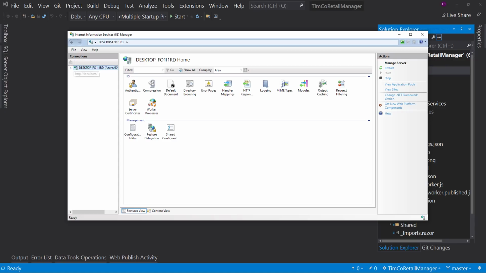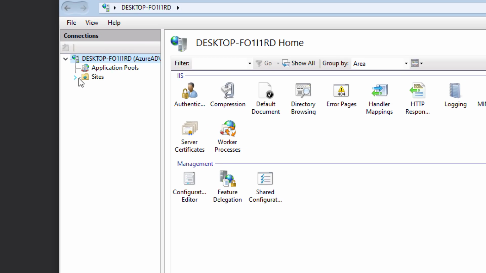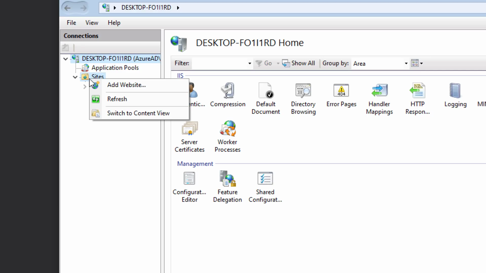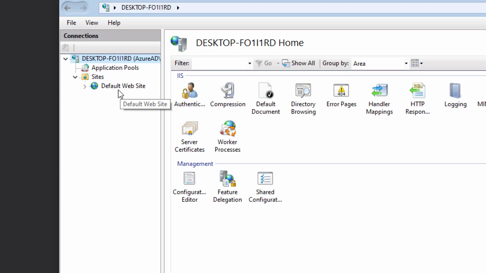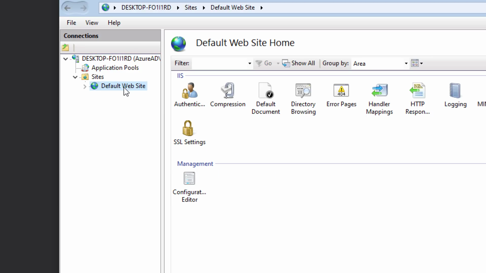Okay, so it's installed on my desktop. So I expand it out. We have the sites folder. If we expand the sites folder, we have the default website. That's what we'll use. We could right click here and say add website, but then we have to change port numbers because only one website can use a given port number. So we're going to use the default website right here.